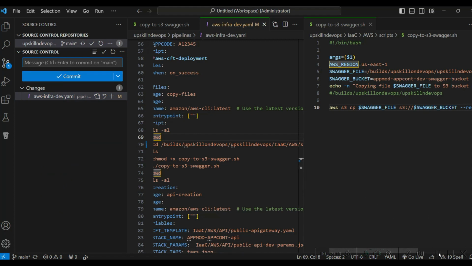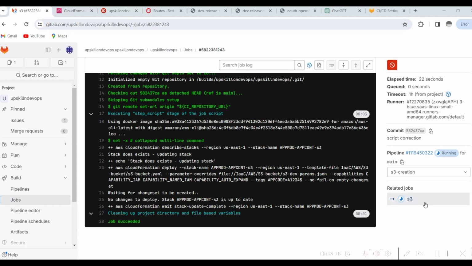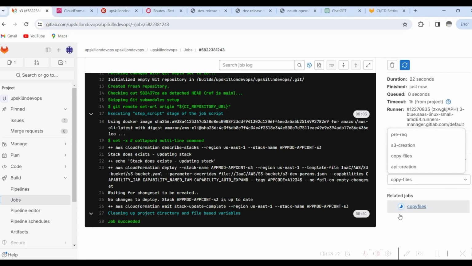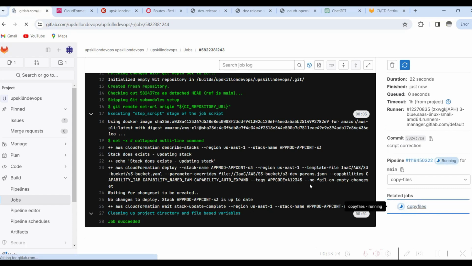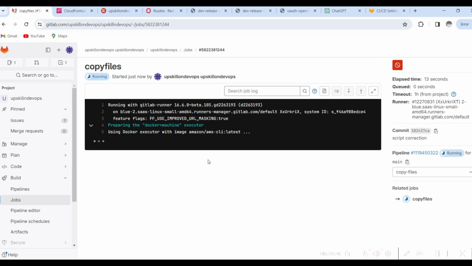I will trigger. So S3 creation is completed. So just now I changed the modification and triggered this pipeline. Let's see. This time the Swagger will be copied and pasted into the S3 bucket.